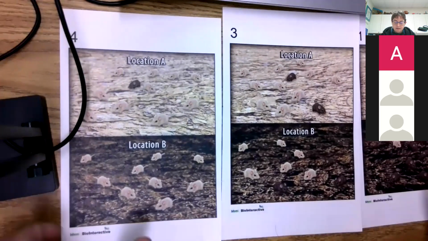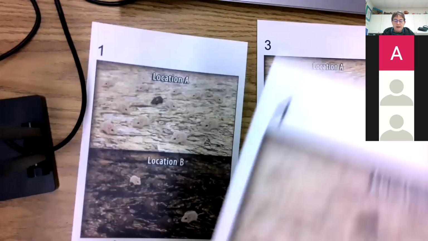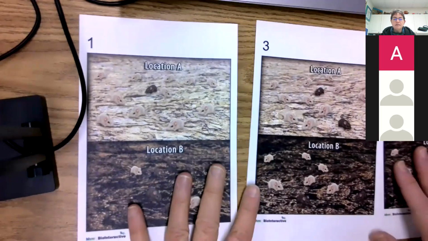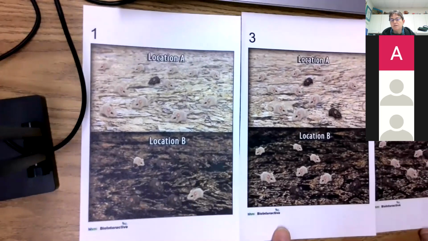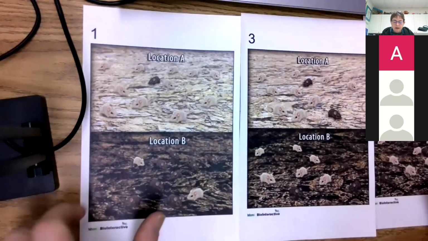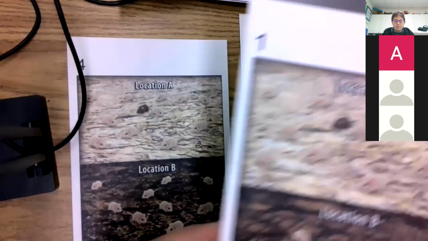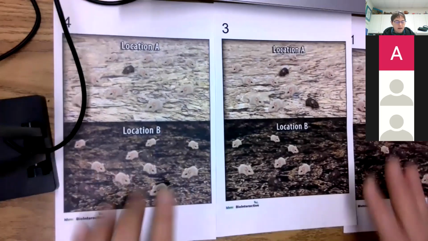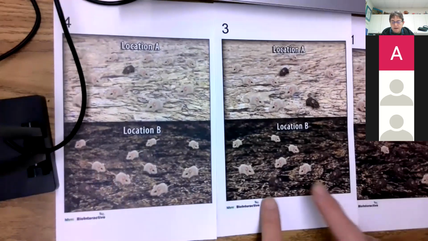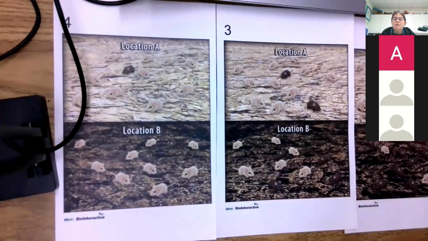Now, the question is, are our mice going to start out as mostly black and then turn more white over time? Or are they going to start out as mostly white and more black ones show up over time? Clarissa, what do you think?